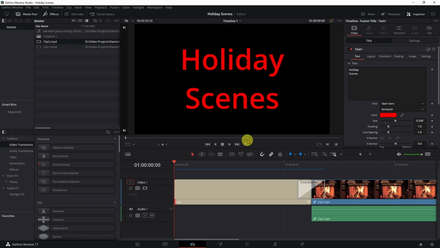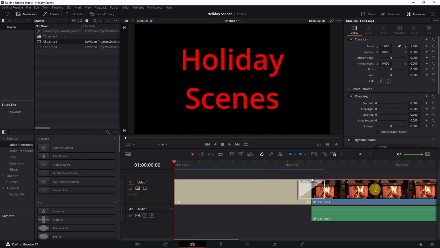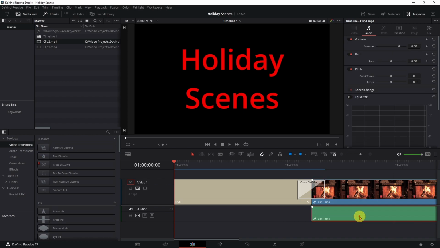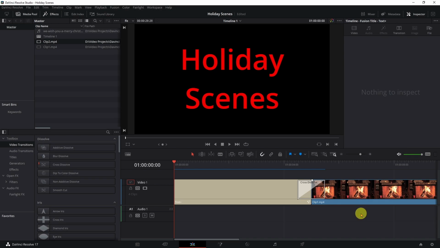Now, the next part is to set up our audio. Here's where we need to unlink our audio and video clip, because this one video clip has an audio clip in it, even though there's nothing in the audio clip. But we need to click this so that now it's not highlighted. So now when we select, we're selecting the audio and video clips separately. So this is the one we want to delete. We already clicked on it, and we'll just hit that backspace again, and it's gone. So now we just have video with no audio tracks whatsoever.